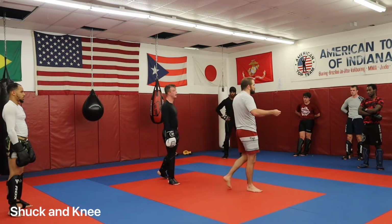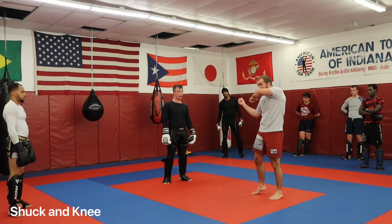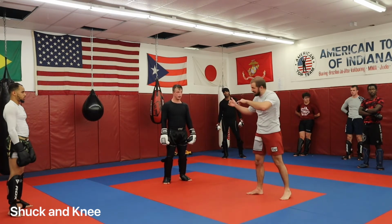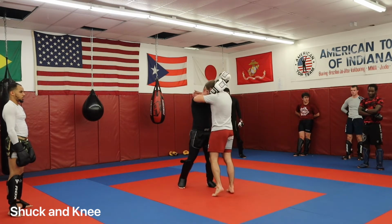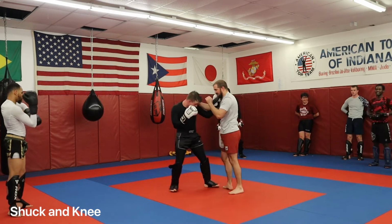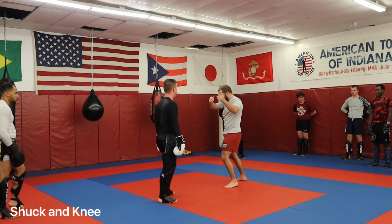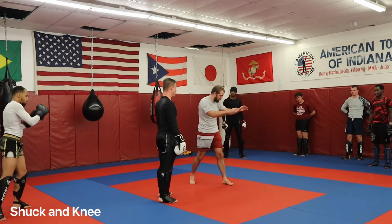Set something up as you're breaking that guard. But the goal of this is pop, and then turn them into that second knee. I'm here, pop, I'm turning him into that second knee, and using that to break. Pop, pop, break.